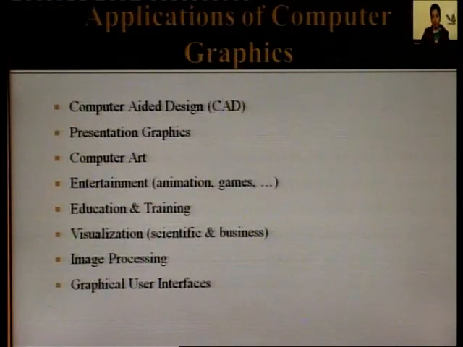So next is the application of computer graphics, where we are recently using computer graphics. There are some applications of computer graphics. First is CAD, computer aided design, presentation, computer art, entertainment. Entertainment means animation, games. Then education and training, visualization, image processing, graphical user interface. So these are the computer graphics applications.